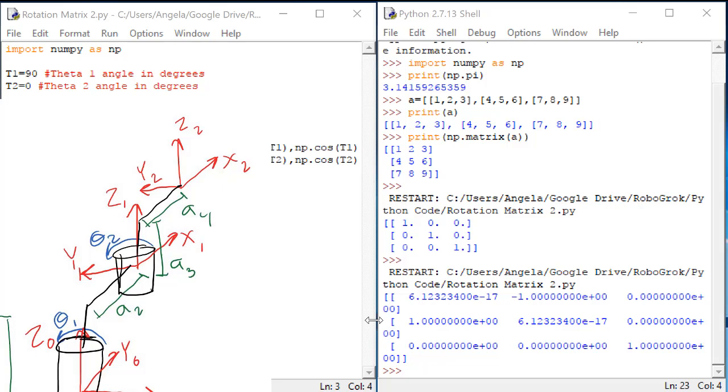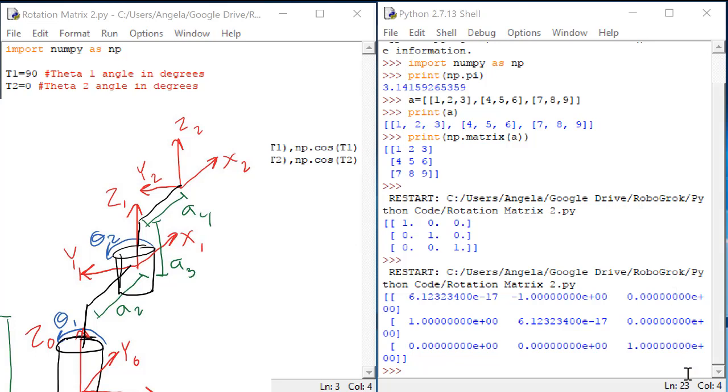We can see here that it is. x2 and y0 are in the same direction. Column 2 is telling us that the projection of y2 on x0 is negative 1. Is that true? We see here that that is also true. y2 is in the exact same direction as negative x0.